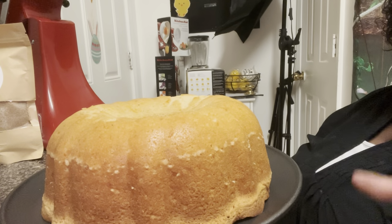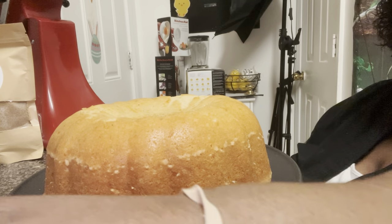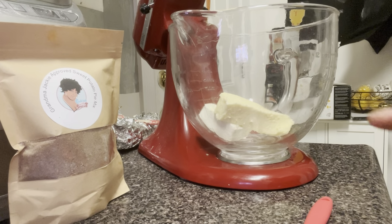All right, let this cool down. Let's sit it to the side and let's get started on that cream cheese mix. When I tell you this house smells good, it smells like sweet potato pie all up in here. So in this bowl, I have one stick of softened, unsalted butter, 4 ounces of softened cream cheese. Any cream cheese you choose, it's up to you guys.